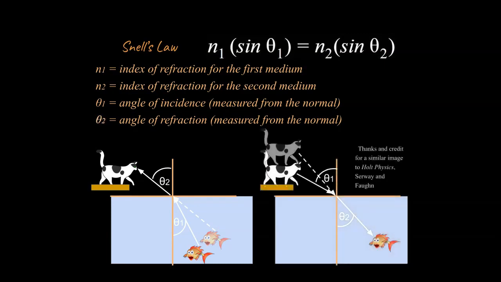Alright, and next I want to talk about the fish's perspective. Notice these are important because these are two different things we're looking at here, in other words, two different scenarios. One scenario is from the cat's perspective, where the cat is the observer. In the second scenario, the fish is the observer. And they're going to see two different things. So it's important to know what direction the light is traveling and to keep that straight. What's the angle of incidence? What's the angle of refraction?